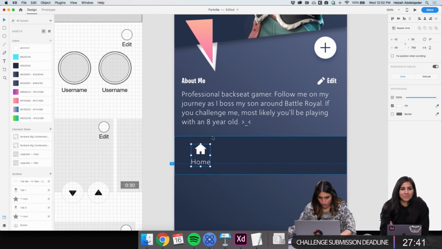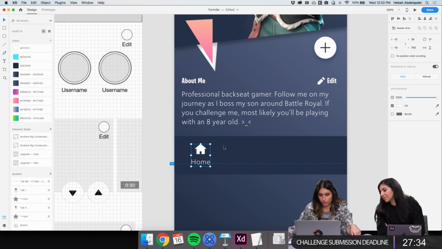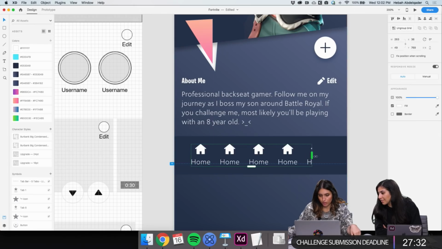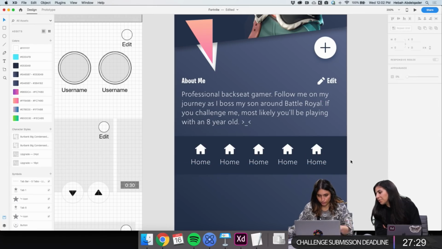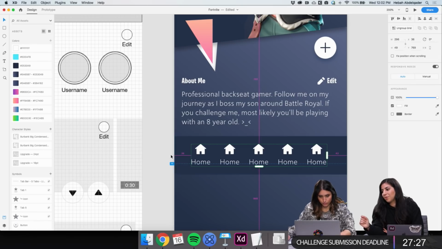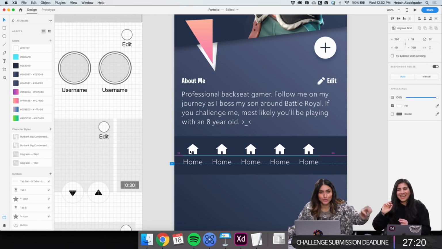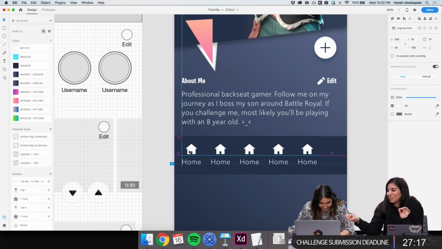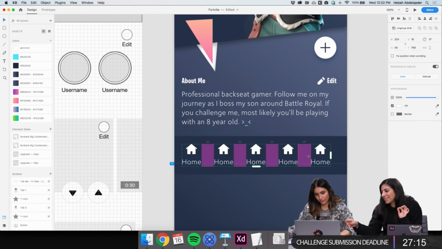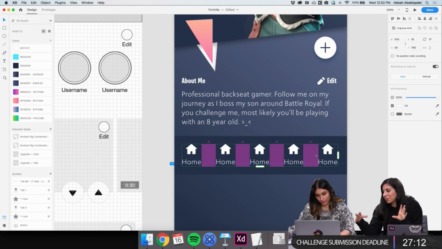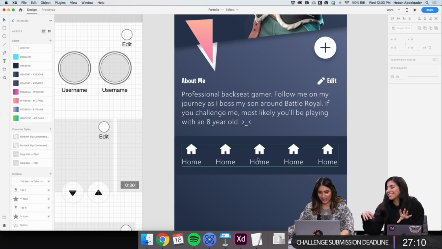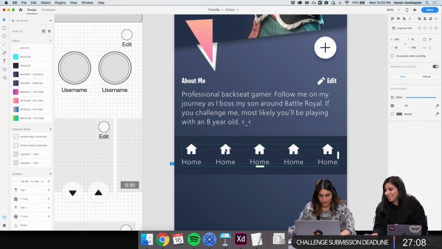One day. Okay, so we have home. What do you think? Should we attempt to do the repeat grid for this one, and then change the iconography? Yeah, I think you can use that to create the spacing you want, and then maybe unlink it, and then change the icons and the names. Then group them together and make it a symbol. That's how I would do it. I don't know if that's the best way, so let's try.